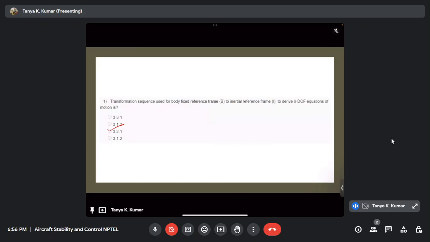Wind axis. When do we use the wind axis? The wind axis is for the relative velocity. What is it also called? When do we use this? You can see that the angles alpha and beta come into play here because of the wind axis. Otherwise it will be phi theta psi. Now you have alpha and beta.